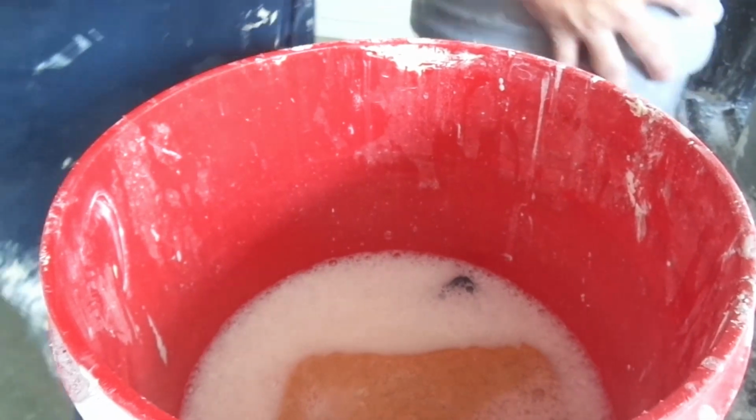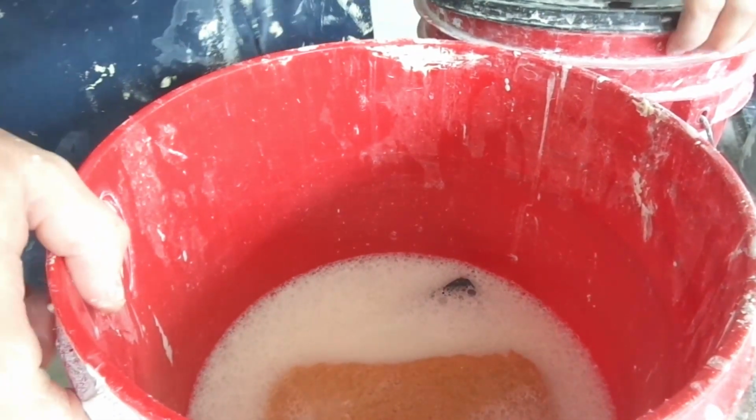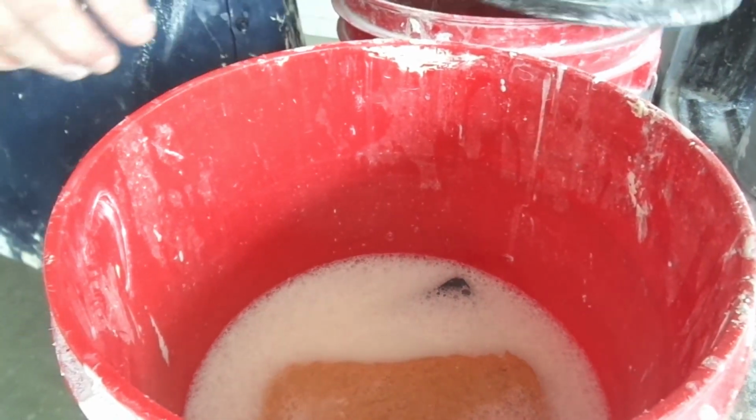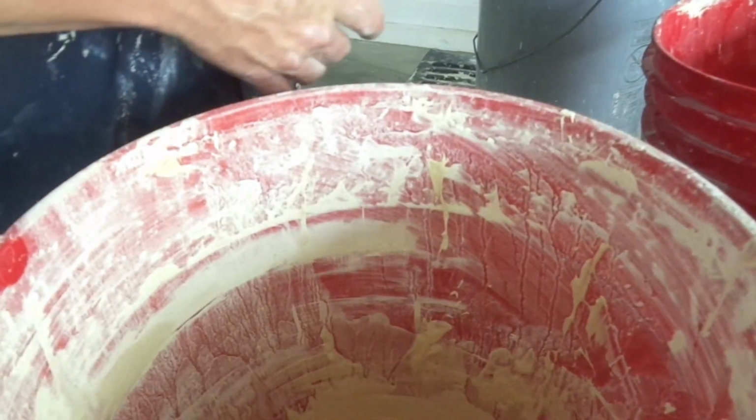Hot mud. I'm done with hot mud, so go ahead and put that away. My next material I'm going to need is a joint compound. This is a joint compound I had from the other job, so this is ready to go.